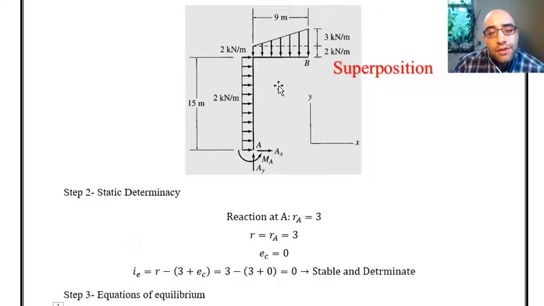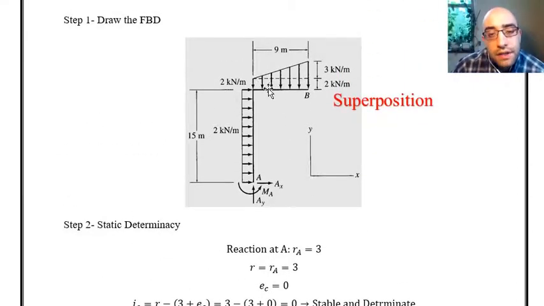So let's see what other forces we have over here. We have these vertical distributed loads at the top. I said instead of this trapezoid, I'm going to assume 2 distributed loads, one in rectangular shape and one in triangular shape. For the rectangular shape, we can say the load is equal to 2 multiplied by 9, and the distance from centroid of this distributed load to point A is 9 divided by 2.